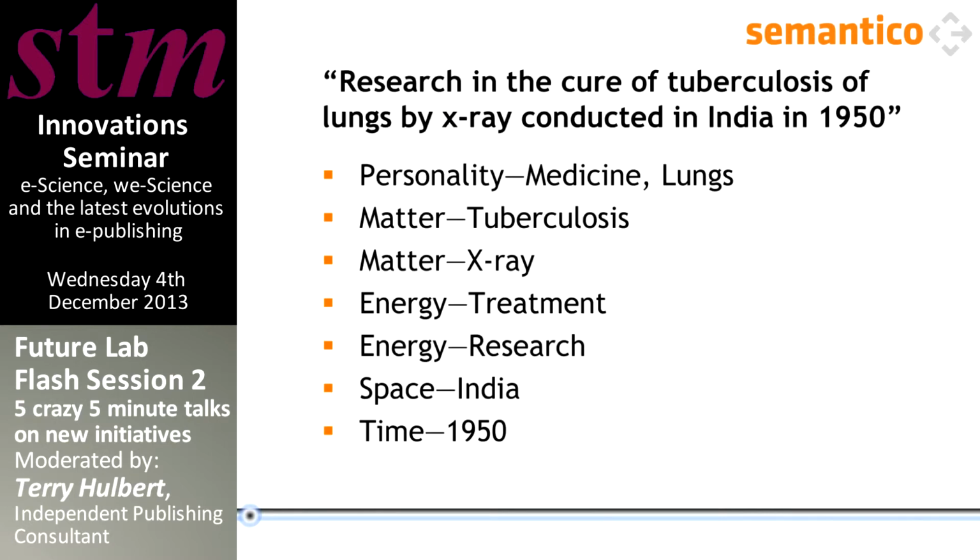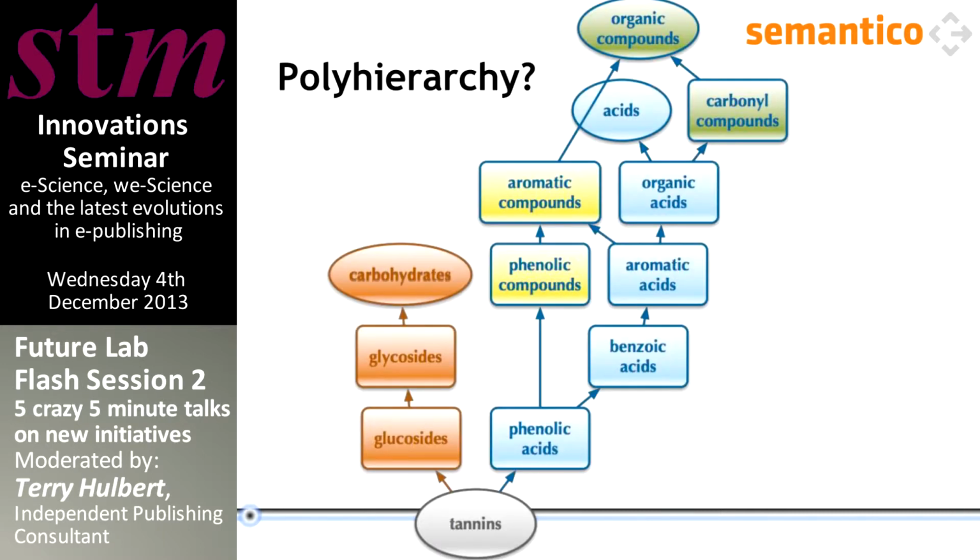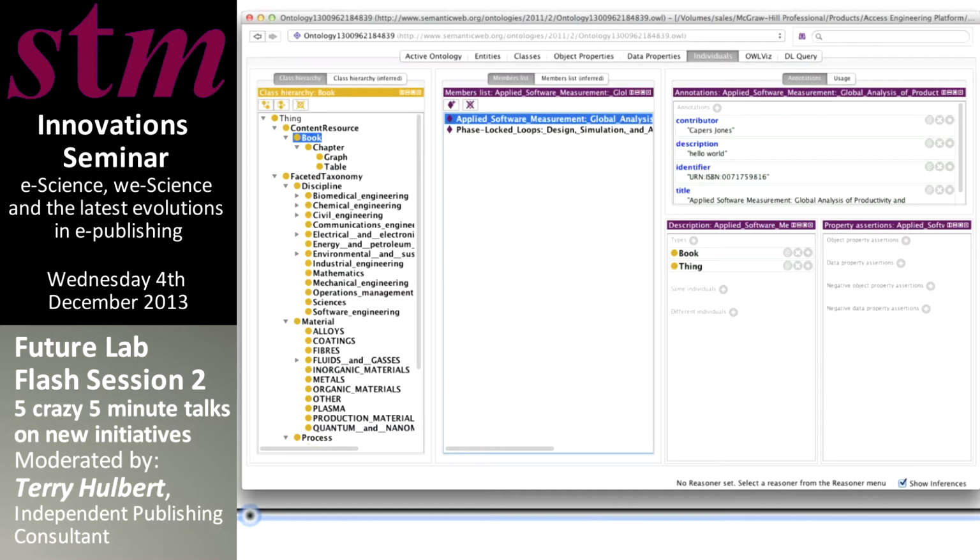The model that we chose was called PMEST. It comes from the field of library sciences. There are 5 facets, and this is an example of how a research paper might be classified using those facets. So this was the conceptual framework that we adopted at the beginning of this project. In our design also, we wanted to make some simplifying assumptions. We decided to avoid this concept of polyhierarchy, which is where you have multiple parents, because when we wanted to drill down or up the tree, we wanted a consistent view of larger or smaller numbers of choices.